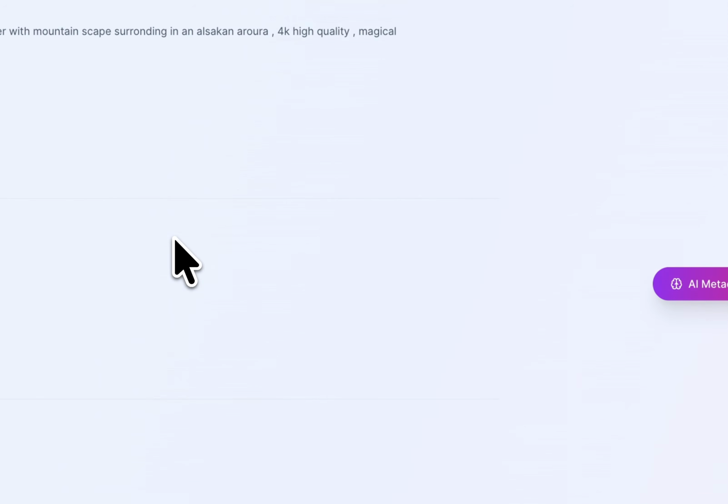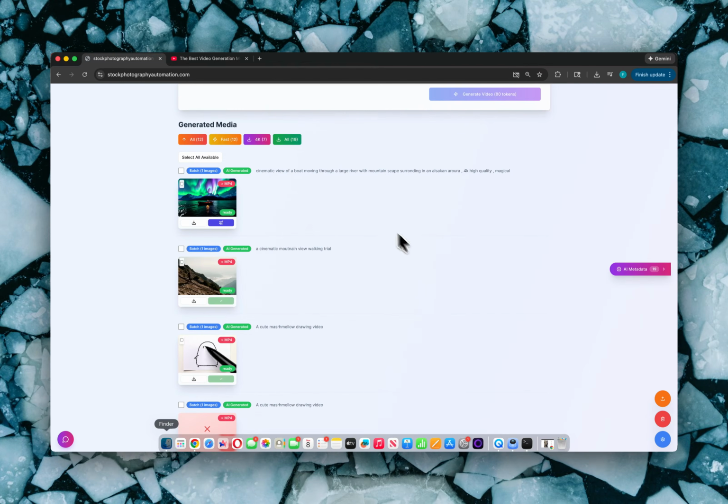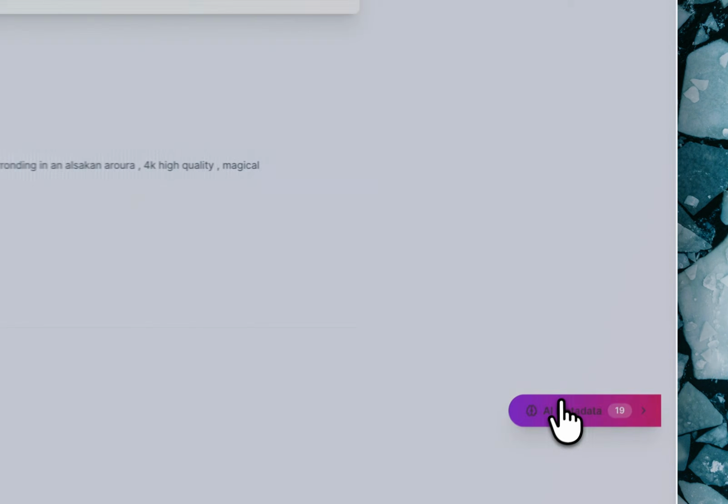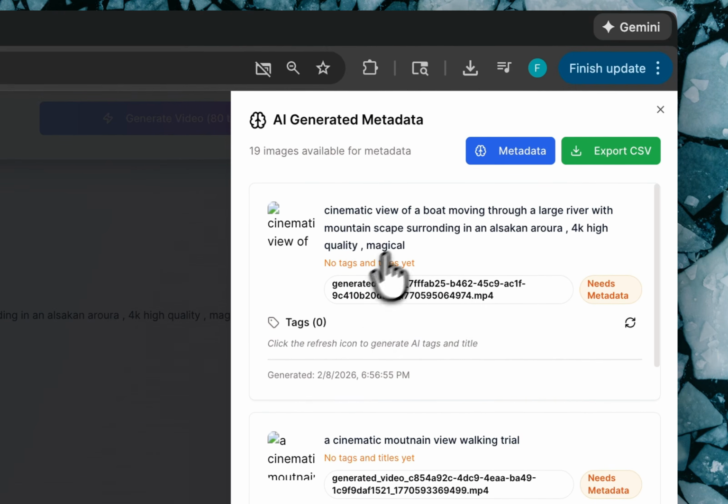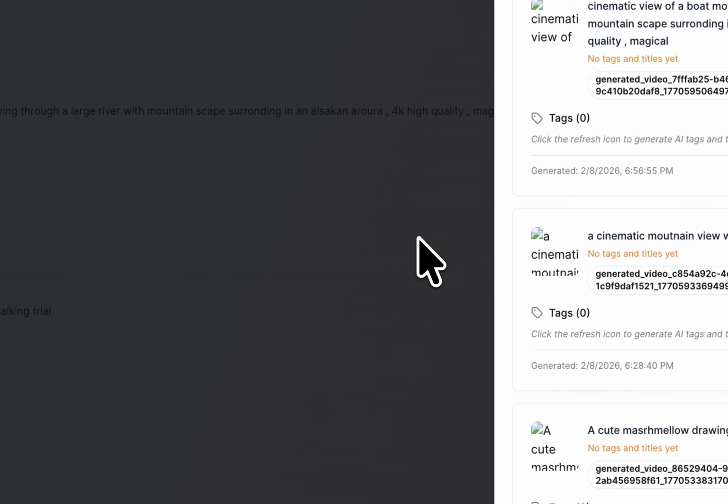For videos, I had to make it a little different in this case because sometimes our platform is not going to necessarily create tags right away, which is why I allowed for videos to be automatically sent to Adobe Stock without being tagged.